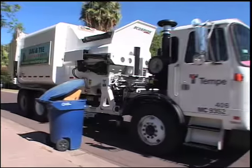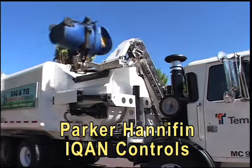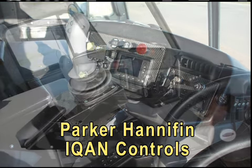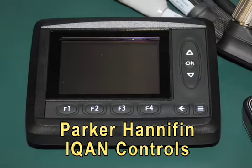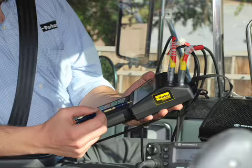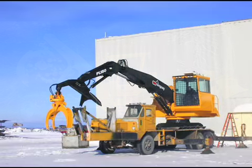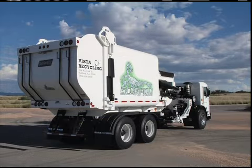The Scorpion automated side loader utilizes the Parker-Hannifin IQAN electronic over hydraulic control system. The IQAN system was designed in 1995 and has evolved over the years into the state-of-the-art hydraulic control and monitoring system used in tens of thousands of mobile hydraulic systems around the world. IQAN components are thoroughly tested for robust operation and compatibility with all kinds of mobile hydraulic equipment, including forestry machines, forklifts, container handlers, fire trucks, and now refuse collection vehicles.